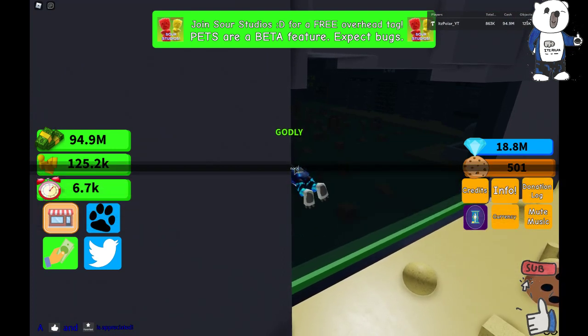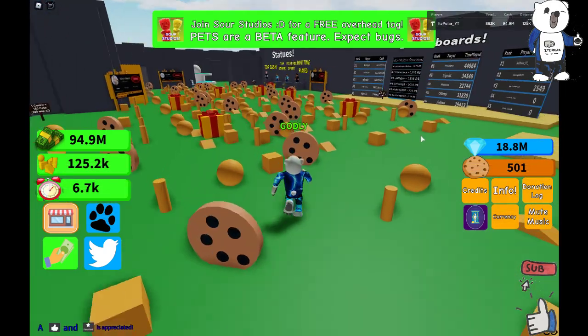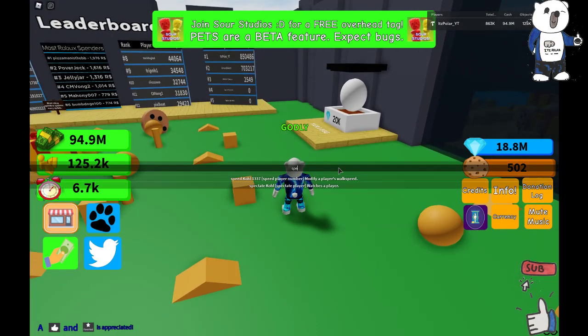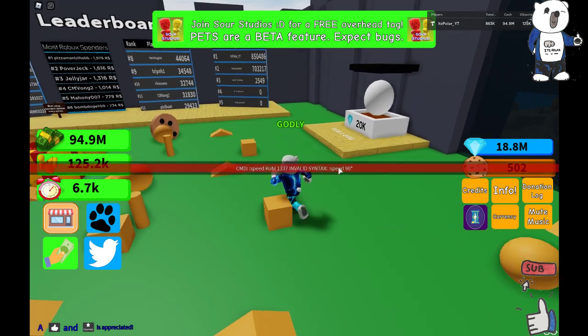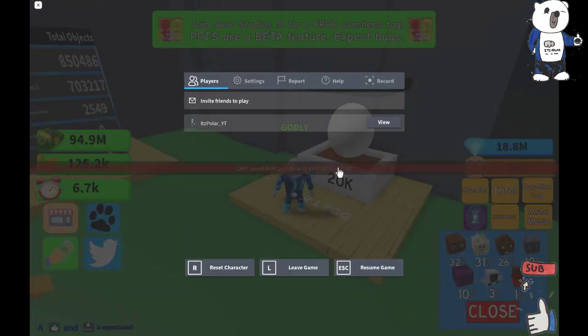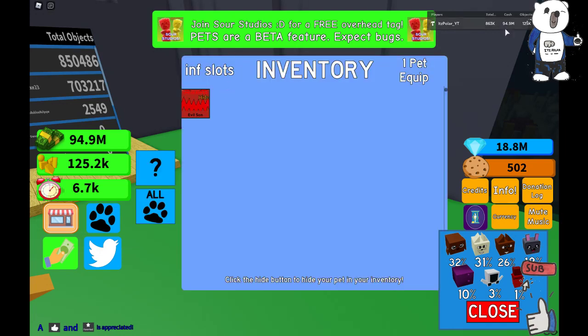So yeah, I'm just gonna no clip here. Right there. And now we see we're doing good. My speed is glitched. I don't know what's going on. Anyways, here we have our 20,000 egg. Here's the index. Now let's see what's in the pets. I get the best pet so far. This is actually not the best pet, guys, even though it's the best pet in the egg. There is no secret pets in this egg, but there is a secret egg around.